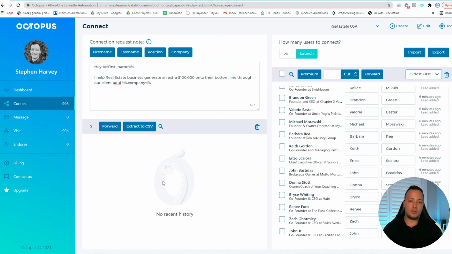But I do recommend, if you are starting out with a brand new LinkedIn profile, don't go all out by sending 20 or more connection requests per day. I would recommend starting slow, maybe at around 10. Another thing you can do is change it on each day. You could go 10 on Monday, 20 on Tuesday, 30 on Wednesday, then bring that down to 20 on Thursday, and then back to 10 on Friday, or whatever adds up to 100, because you are going to be limited to those 100 connection requests. That's what it comes down to for account health, because LinkedIn is trying to make the LinkedIn community and experience quite welcoming and enjoyable for people. And if there's a ton of people sending out spammy sales messages, then people on the platform are just not going to like it.